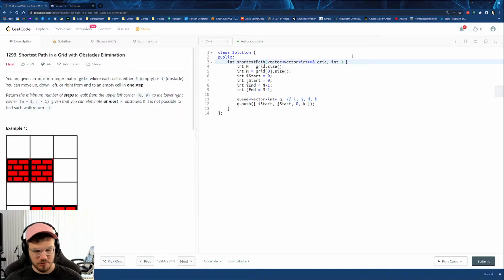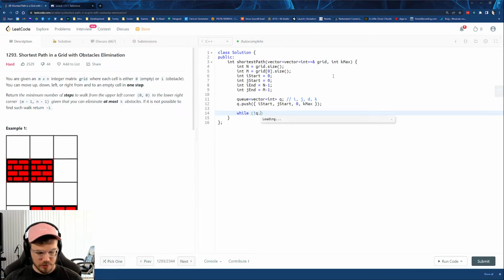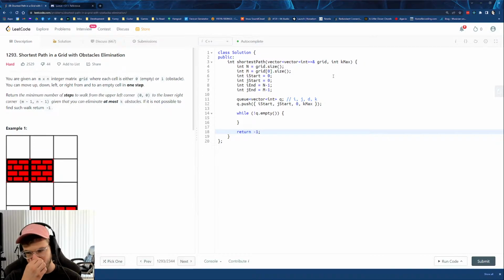Let me rename this to k max, because I want to use the k variable in my BFS loop. So similarly, while the queue is not empty, we're going to do all the very similar to what we did before, and at the end, if we weren't able to find a path, we return -1.